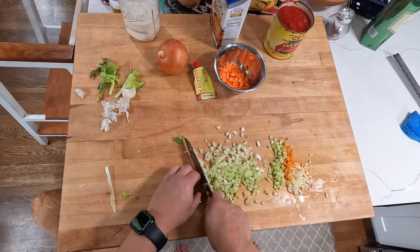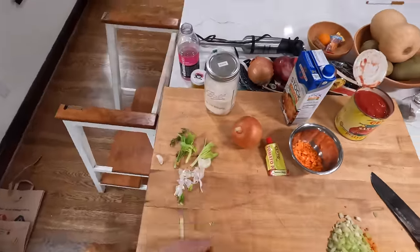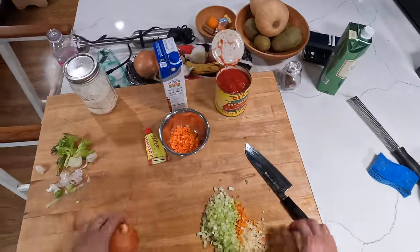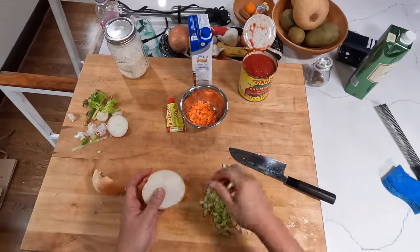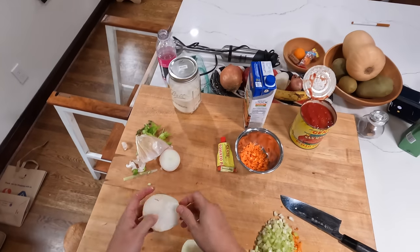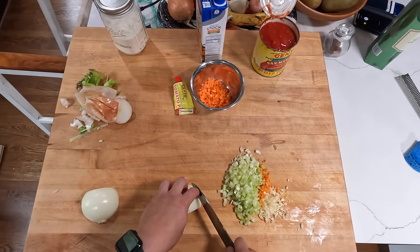And then you end up with dice that, depending on the geometry of the vegetable, is not going to be perfectly evenly shaped, but at least you know that there's nothing that's going to be too big or too small, and it's all going to be roughly the right size. And that's true for virtually any vegetable I can think of. I'm sure someone in the comments will come up with a counterexample, but if you want to know how to cut a vegetable, ask, and I'll try and respond to you in a future video.